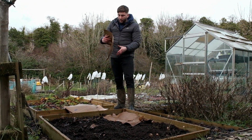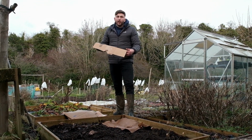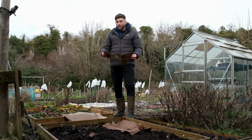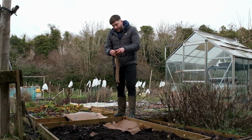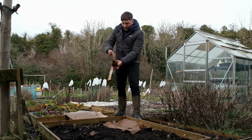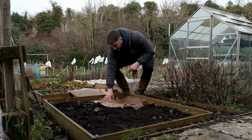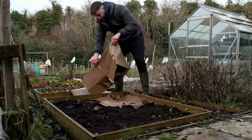One other little thing to note is, as much as possible, you want to choose cardboard that is free of ink, and also that you've removed the plastic tape, because, well, nobody likes plastic in their garden, basically. So I'm just going to go down now, lay the cardboard around the whole of this bed, and that will form a lovely tight barrier from the weeds.